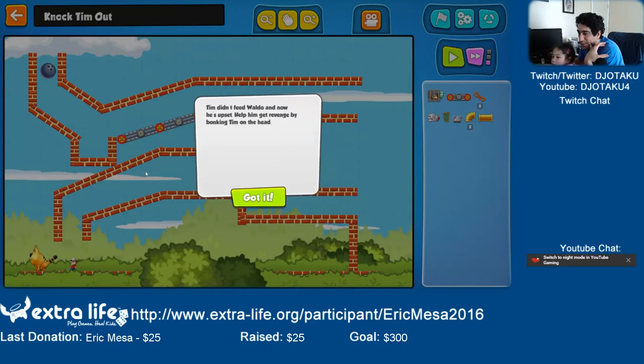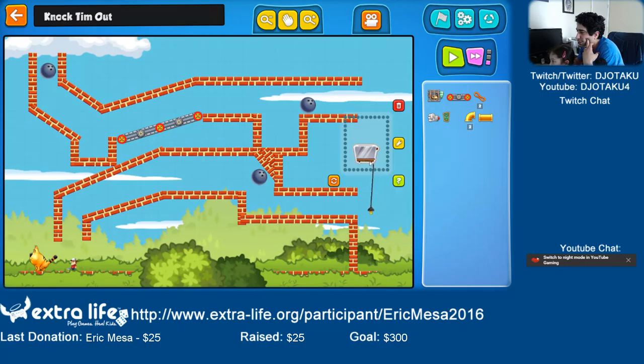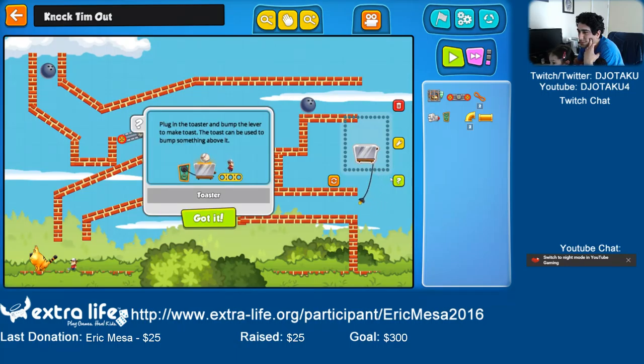So now knock Tim out. Tim didn't feed Waldo, and now he's upset. Help him get revenge by bonking Tim on the head. Alright, where is Tim? Look, here's the man. He forgot to feed his cat. So now the cat wants him to get hit with a bowling ball on the head. Alright, let's see here. Why the cat is mad and he wants him to get a bowling ball hit on his head. Boom.